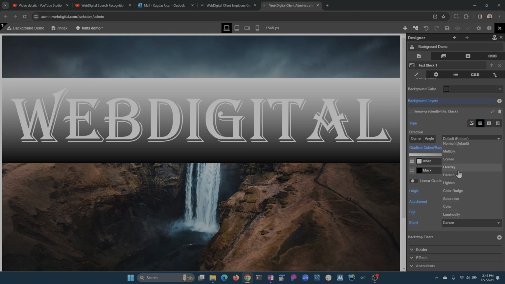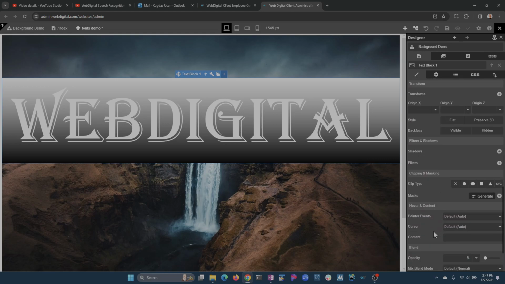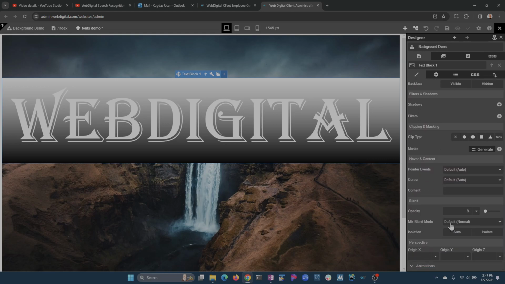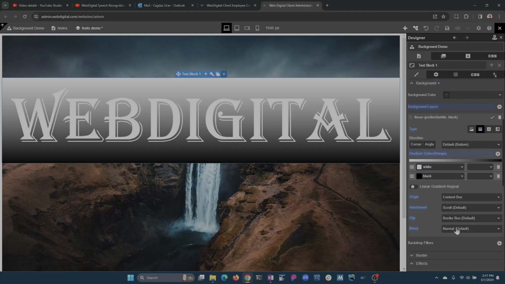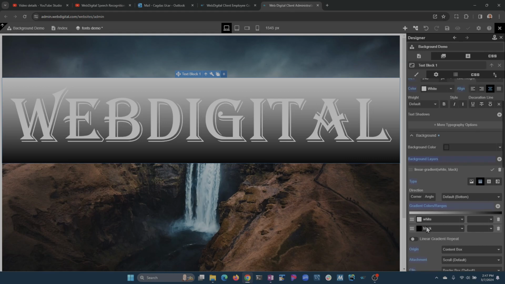And finally, this is the blend option. It's typically used with multiple background layers, how they're going to be merging into one another. We're going to be talking about this in a different video, because it works exactly the same way as the blend options here, the mix blend mode and the isolation. So this works very similar to that. We're going to be talking about it in that video.